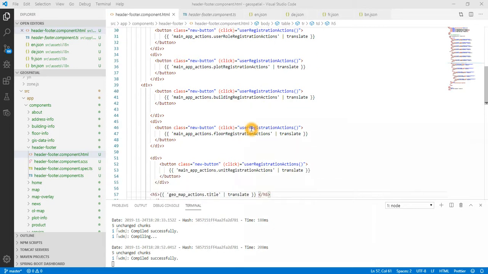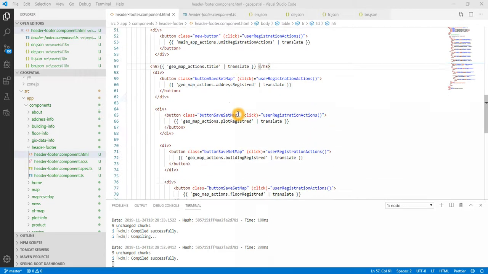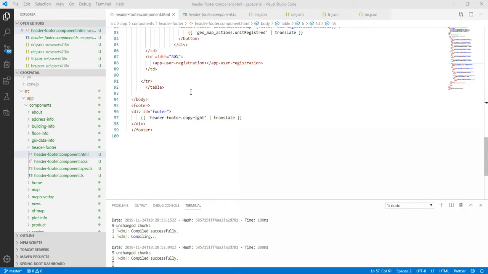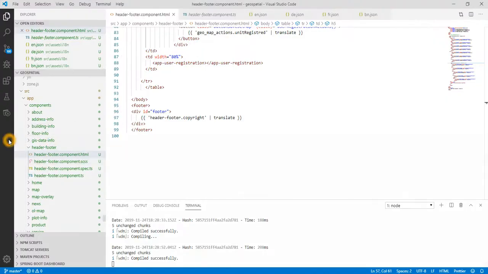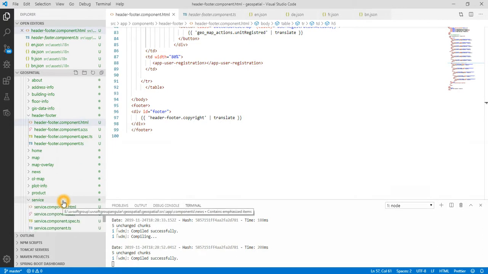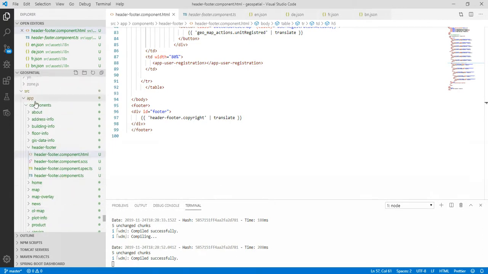So you see all the case definitions here, all the forms. Now there is a user registration form that I showed you already, one of the forms in here, even in the form definition. Let's have a try at this form definition, how the translation is set. I think it is in the components, the user registration components.